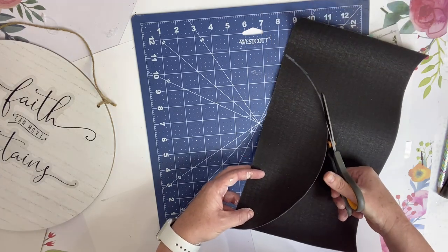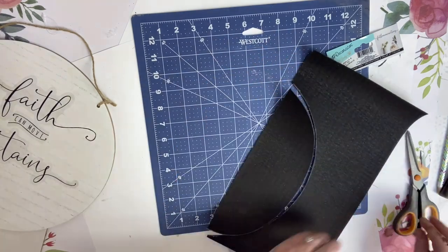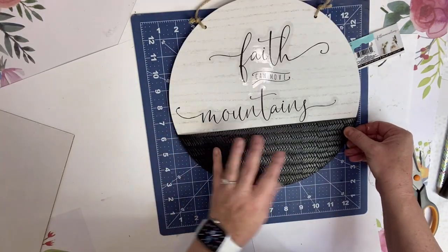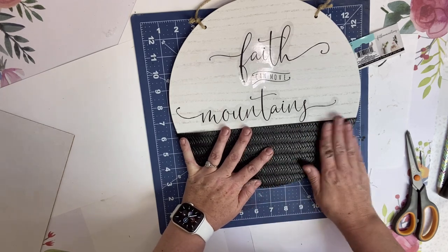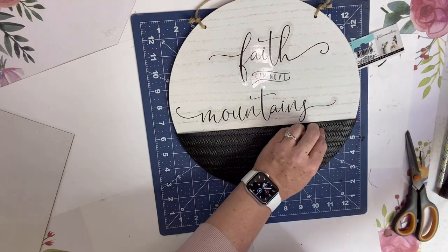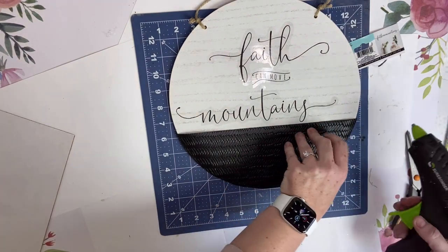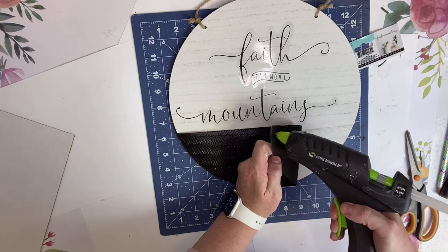So I cut the half circle out, and this material works really well with hot glue, and so that's what I used to stick this onto the frame. I didn't use much. I just went in small portions, and I kind of tried to smear and flatten the hot glue so that it wouldn't end up really clumpy and leaving any kind of visible marks through the front of the leather.